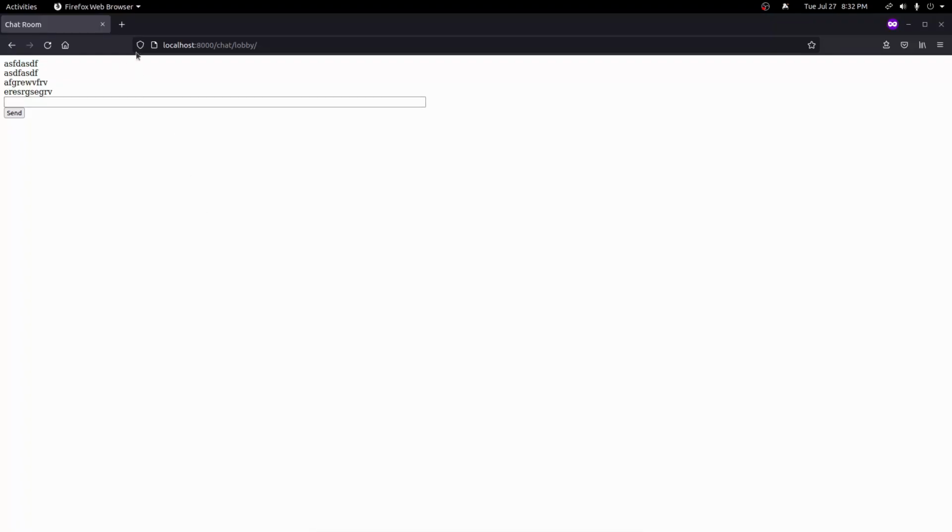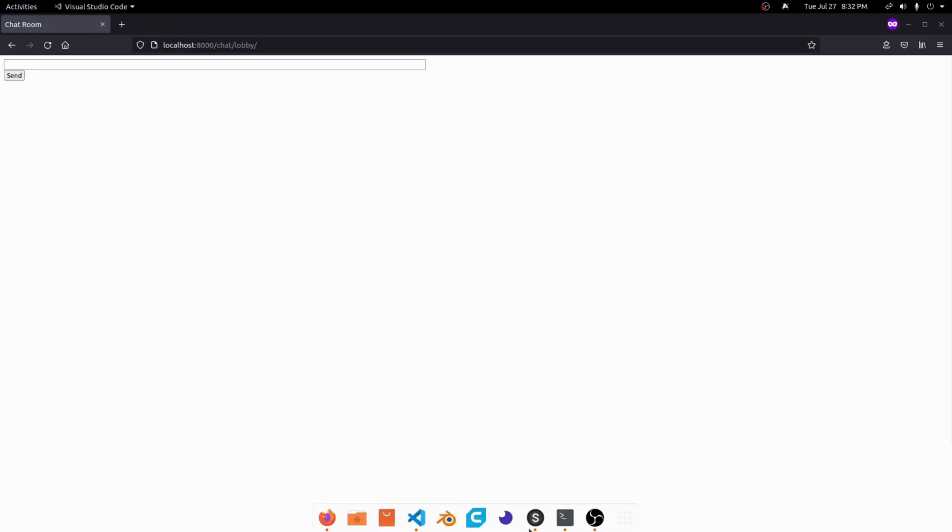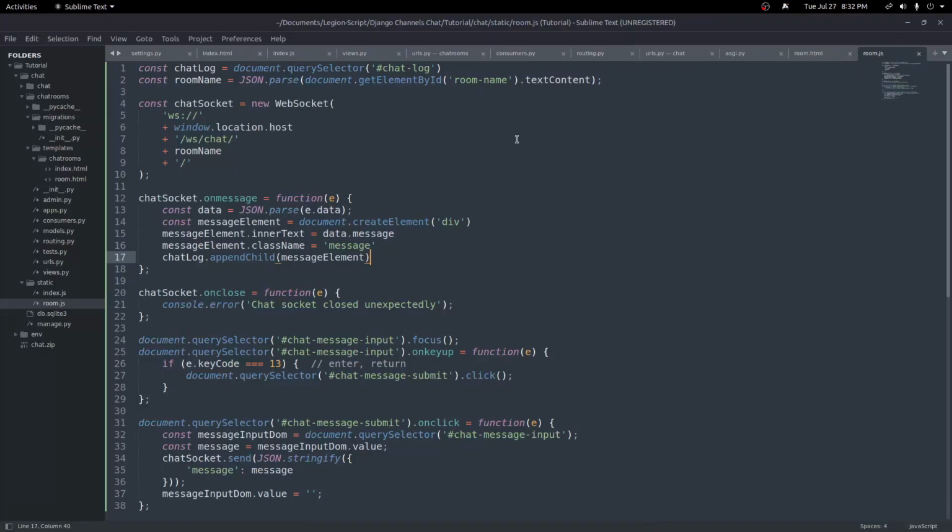Now there is one thing here though. Right now, when there's nothing there, it's just empty. And I think it would be nice to have some sort of empty text message that just says no messages if there's no messages. That way it's not just blank. That way the user can see there's no messages currently in that room. And this should be fairly easy to do as well.